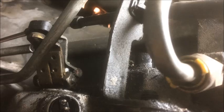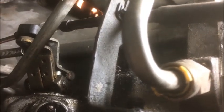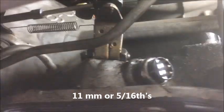So if you look up here, you'll see that there's a small nut that attaches the kickdown linkage, which is on top of the regular linkage. That nut is 11 millimeters or possibly 5/16, either one will probably work, and it attaches this top kickdown lever.